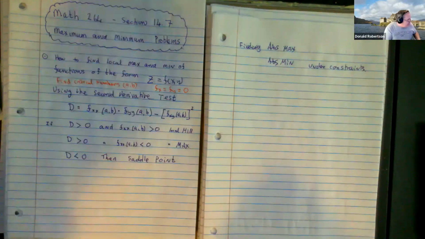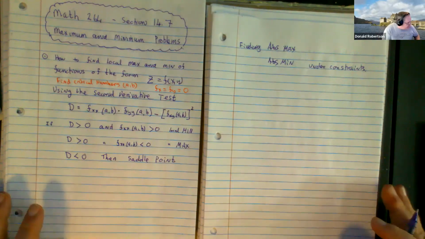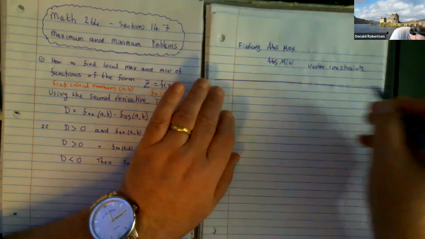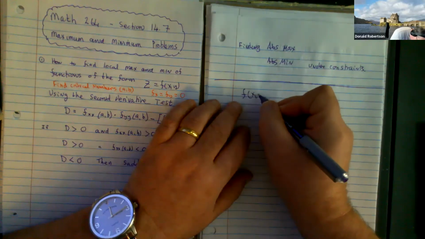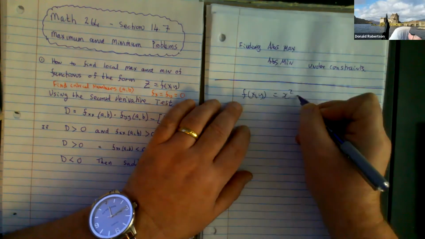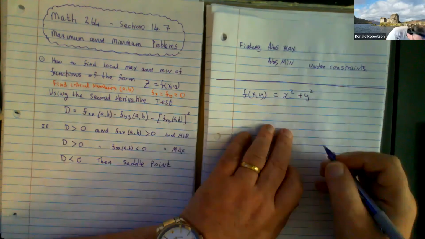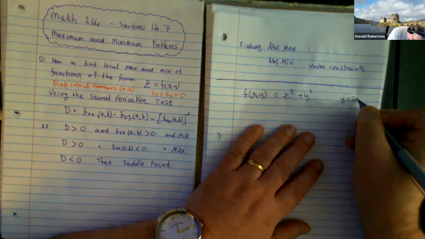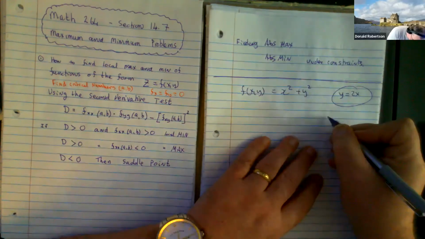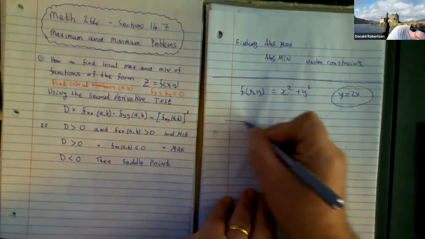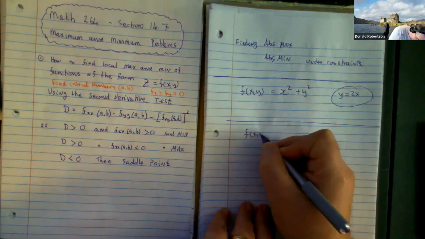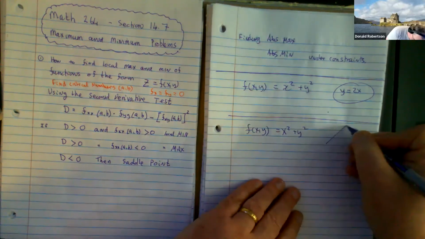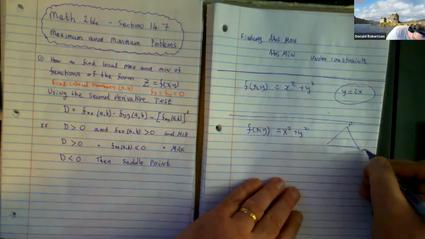So you're going to get a function and there are going to be some constraints on it. And the type of things that you might get would be questions like this. What's the absolute maximum and minimum value, if it has any, of x squared plus y squared when y is equal to 2x? Or you might get one that says that guy, but the points lie in a triangle joining P, Q, and R.